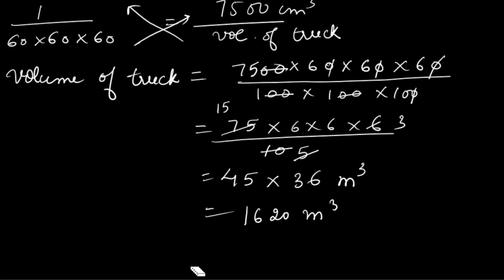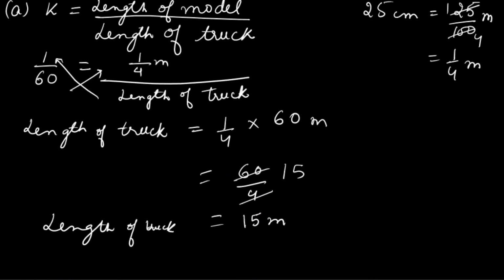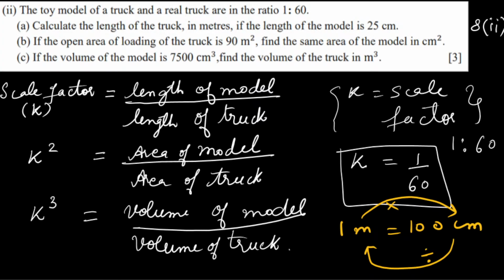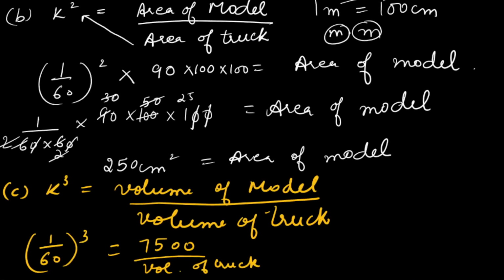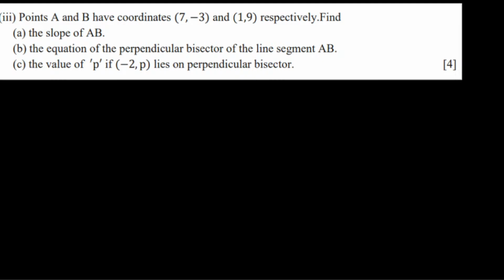So volume of truck is equal to 1620. This question was very simple, where you have to be careful in the conversions, centimeter to meter and meter to centimeter. So all the 3 parts we have done. So question number 8, second part done. Let's do question number 8, third part.